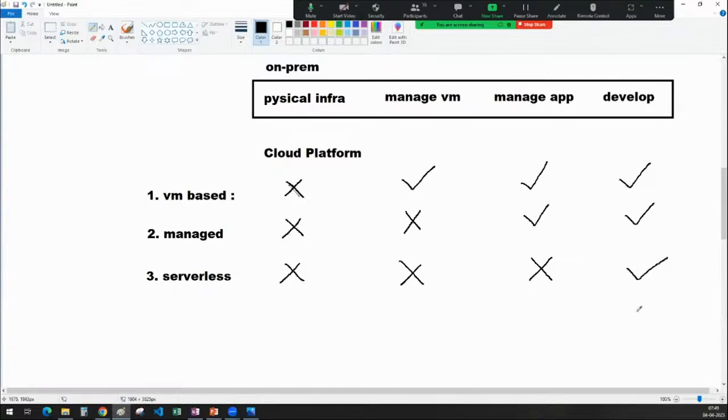This is what the cloud platforms are doing best for us, because they are taking care of a lot of burden from us. If you go to the virtual machine based, an entire virtual machine will be provided to you. When they have given a virtual machine to you, all the configuration will be given to you, guys.